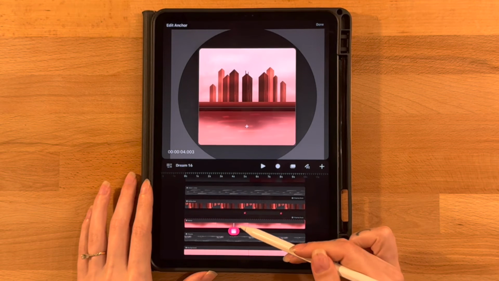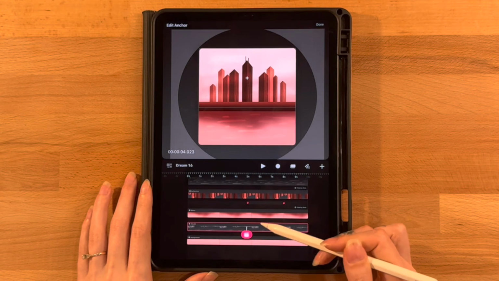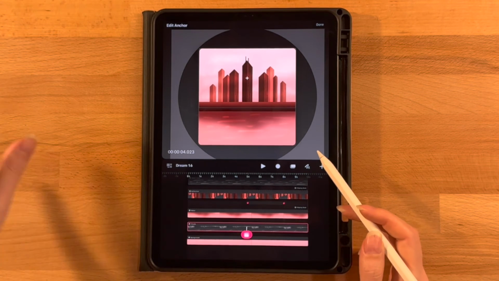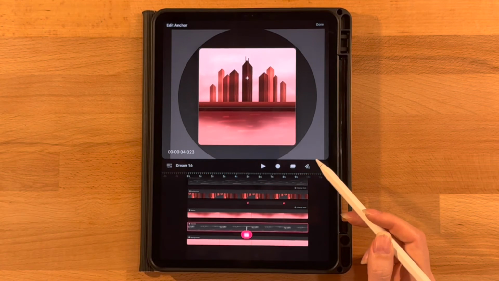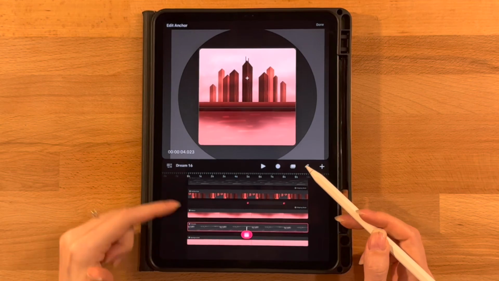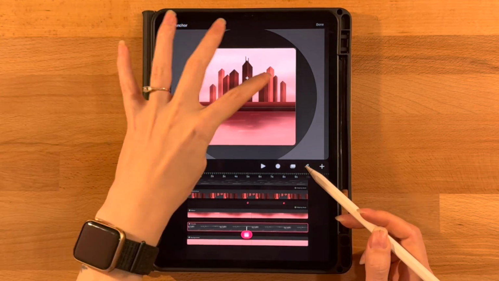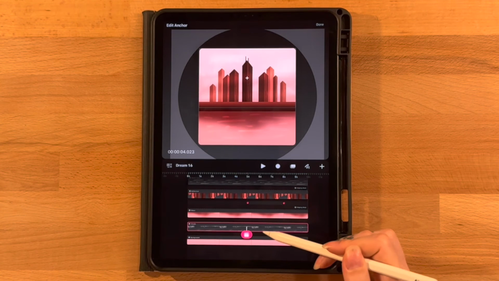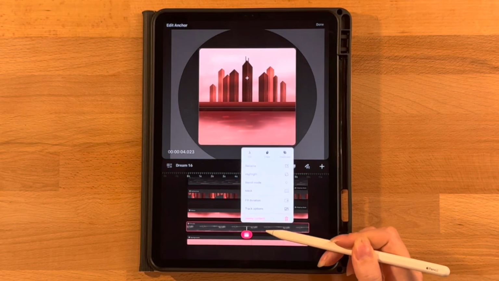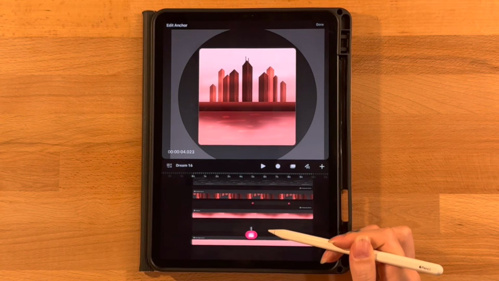Okay, so our next track is our water track. That one will be left alone. The one under that is our clouds track, and this we are going to do something different with. So we want our clouds to move across the screen from left to right as we go, but with our Procreate picture, it cuts it off at the edges, so we don't have anything outside of this drawing on our square. So we're just going to get rid of this track entirely and add a new cloud track. So hold on this track and click delete content, but we still have our track here, so that's fine.